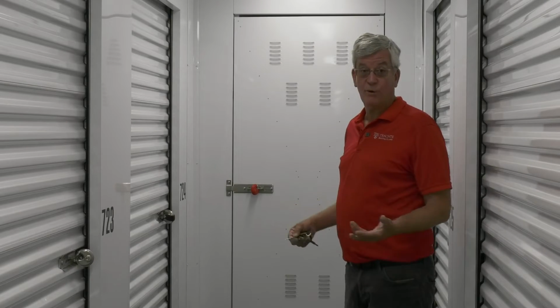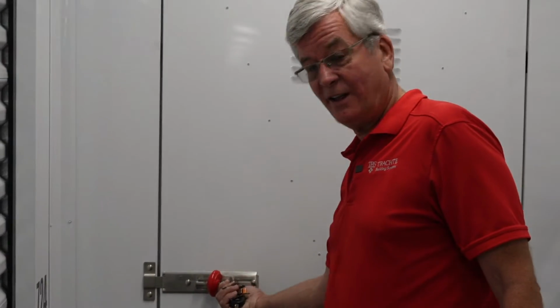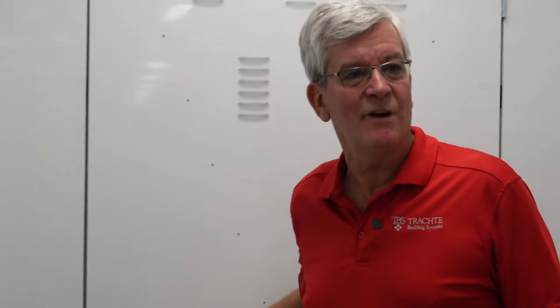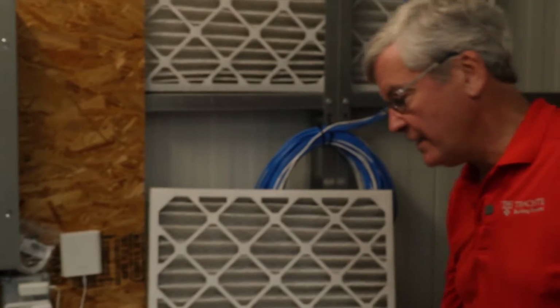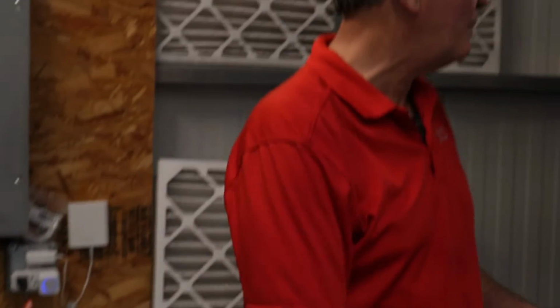Here's a finished mechanical room. We're going to take a peek inside just to show you how it lays out. Here I leave a 5x10 unit, and the reason I do is I know there might be maintenance in every issue. I don't like jamming it into a 5x5 because then it's hard to fix anything or replace anything. I like a lot of space. So here is the unit right here, and here typically is a light. This is my dehumidifier. Turns on to make sure I get my humidity, and then I have a regular heating unit. Depends on where you are in the country, what you have to do because of your temperature ranges.